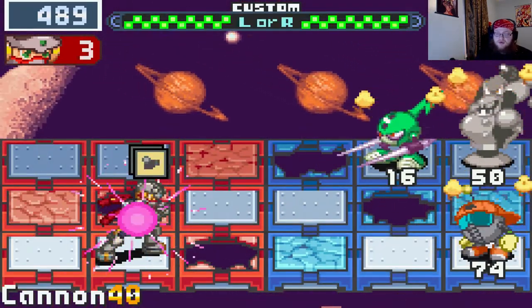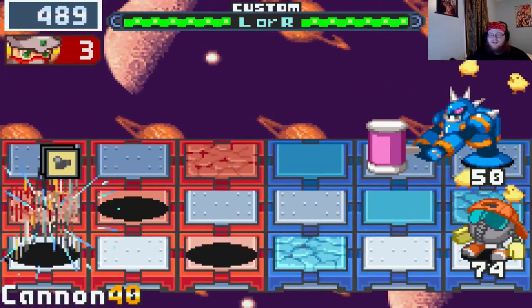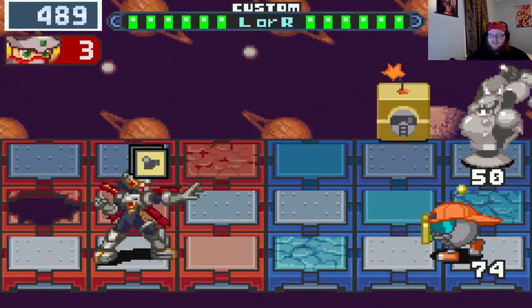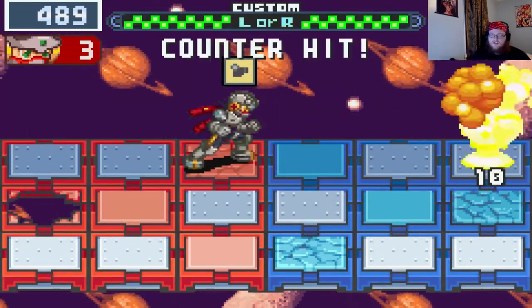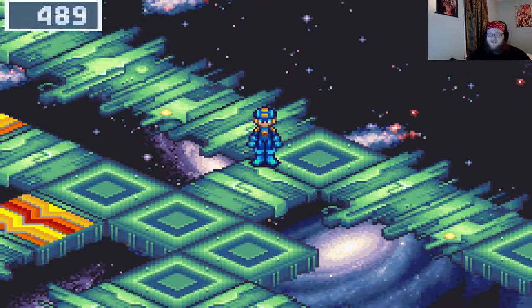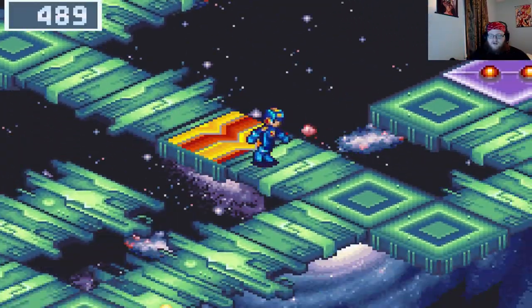Yo, this Poltergeist thing is sick. Yo. This is amazing. I'm just gonna kill him with this guy's box. Or, well, almost. That was awesome. Alright, so let's save. Alright. One. Go around to the two.